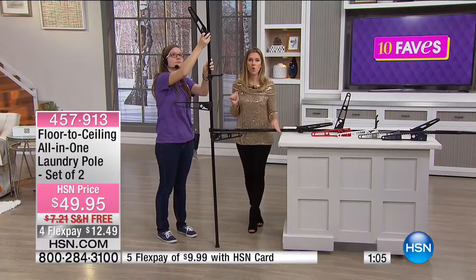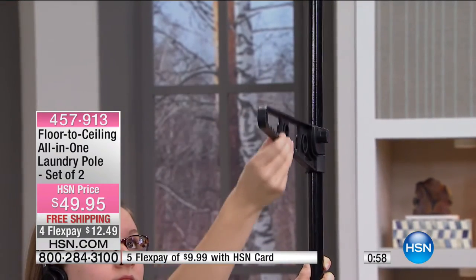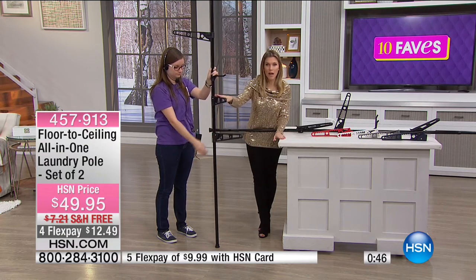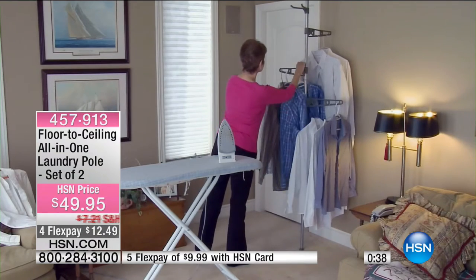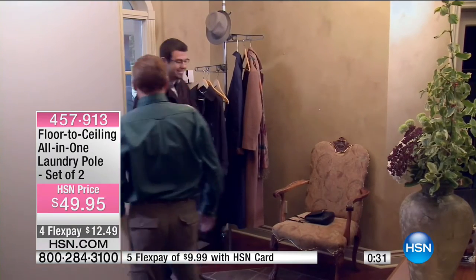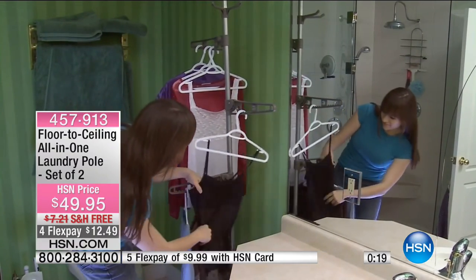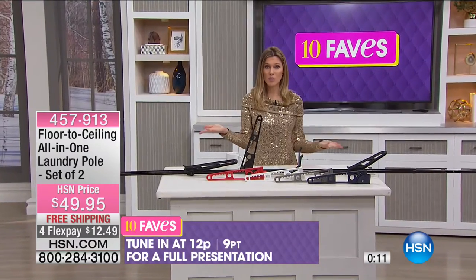If you're shorter you might not reach the top, but what about temporary closet space? I have a guest coming and I want her to hang nicer garments — I have no closet space in the guest room. I pull this out, assemble it in two seconds, floor to ceiling, and you have all those adjustable racks. Hang hats, shoes, scarves, even jewelry — really versatile, very easy, goes in any room because it's portable, not fixed furniture. Set of two, choice of colors, no installation.